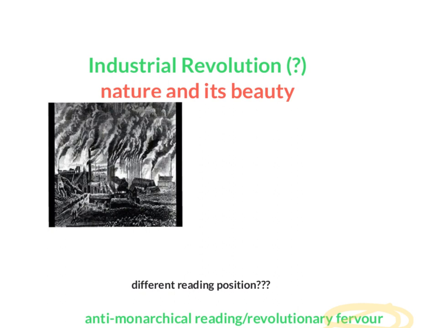So ruining even more of nature, which, as we know by now, is vastly important to Romantic poets. It's their teacher, it's their muse and inspiration for their poetry, it's evidence of God in the universe, ideas of pantheism, etc., and many more. So the Industrial Revolution is absolutely a dagger in the heart of the Romantics, purely in the sense that nature is being destroyed for exploitation and profit.